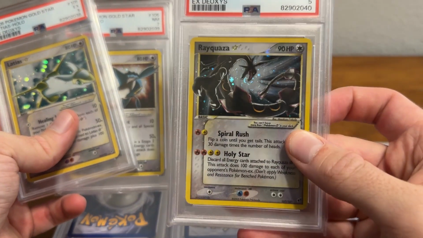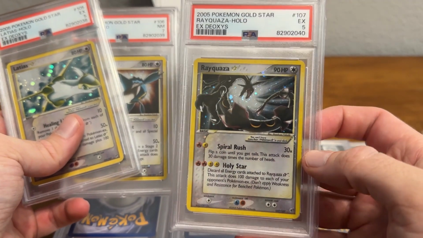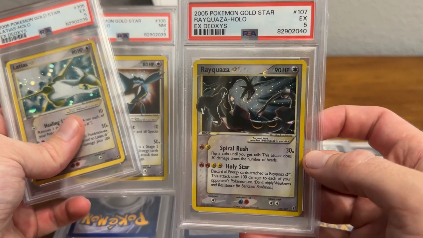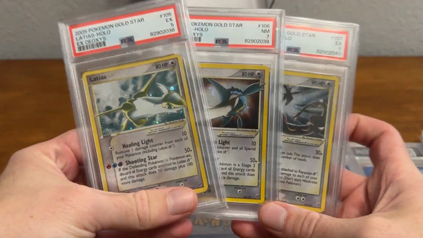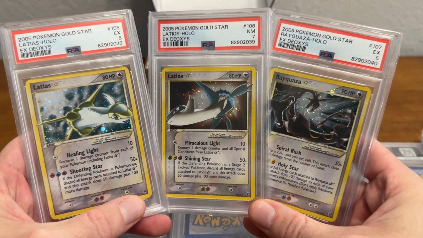Look at that swirl, though. I don't know if I can get rid of this card. That is the coolest swirl of all. Can you even beat that on this card? It's like coming out of its mouth. So yeah, here are the EX Deoxys Gold Star cards.